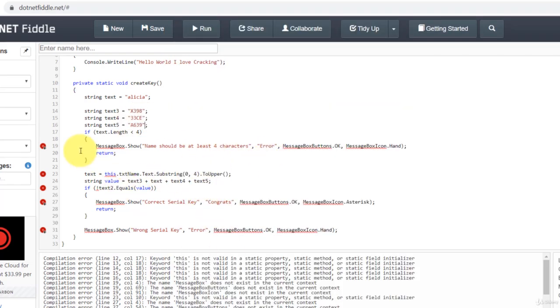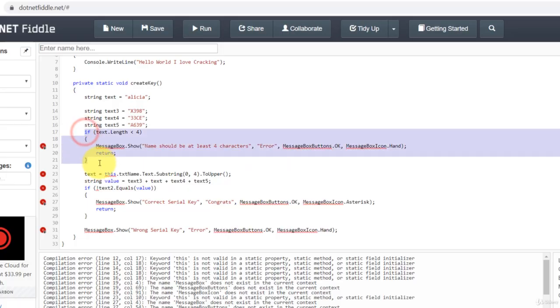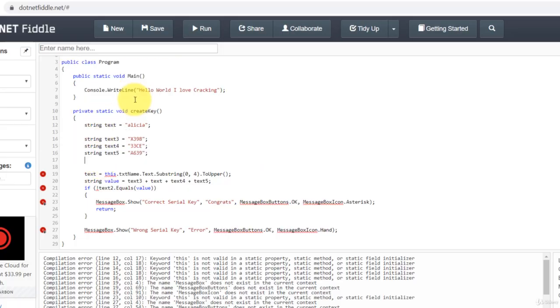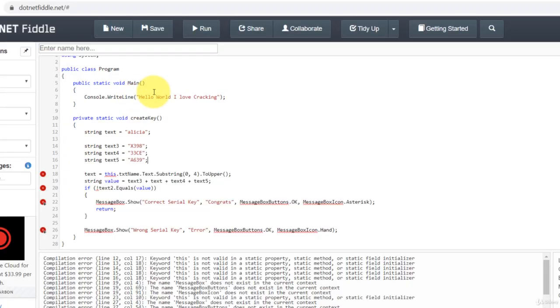and you got it. So we can get rid of this because we are definitely entering a longer than 4 characters, so we don't need a check. And then over here is our text name. What it's doing is extracting the first 4 substring, 1, 2, 3, 4, and then converting to uppercase.